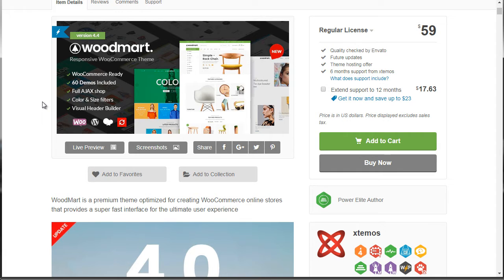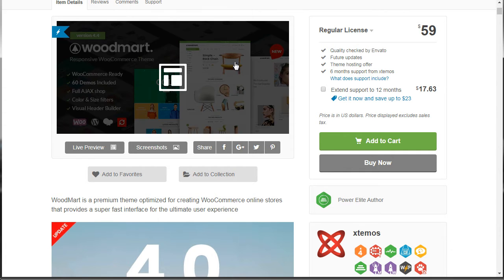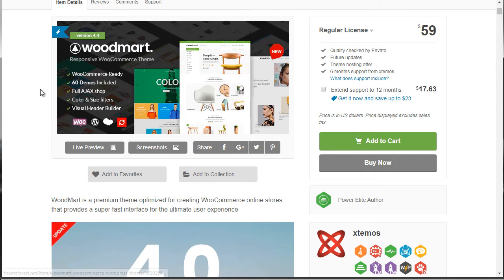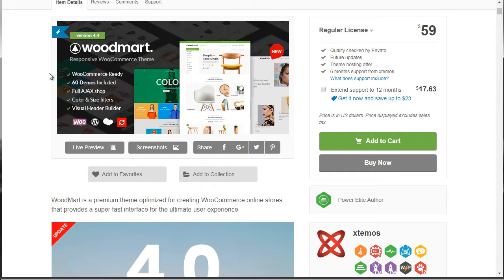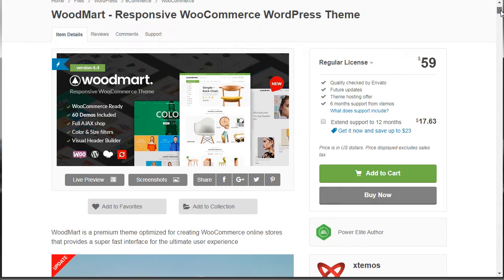It doesn't have to be necessarily one niche. But sometimes if you find a theme that focuses on one niche, it will actually create solutions that will fit that one niche. All right, so that's the advantage of finding a theme that fits one niche. Now, this is sort of like a one size fits all.